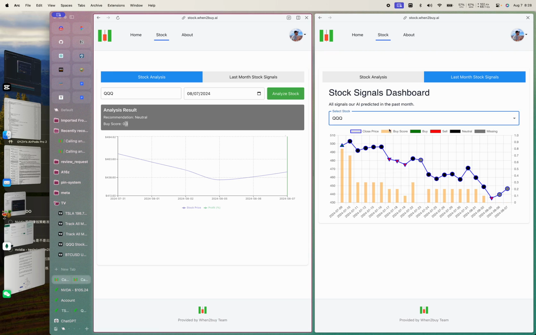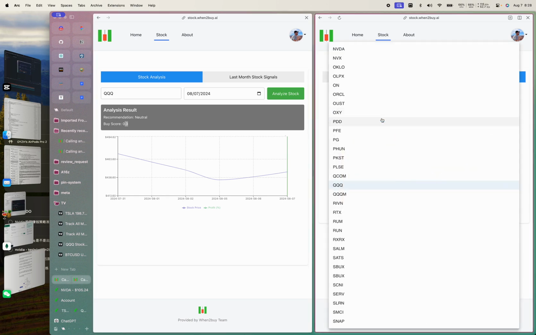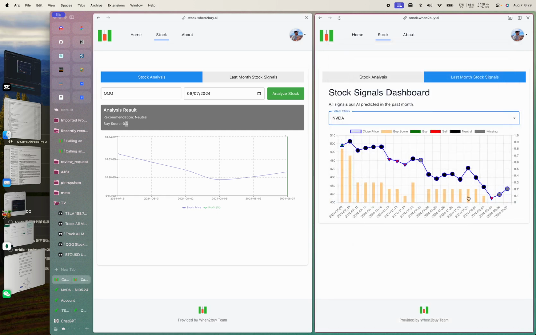But I think AI is also a very helpful tool. For example, in the last month, you will see QQQ is going up, right? You don't have to buy any bullish holdings or use social media. You have a quick view of Nvidia's trends. You can quickly say, okay, Nvidia doesn't have any opportunity in the last month, so I just ignore this stock. I never traded Nvidia last month.